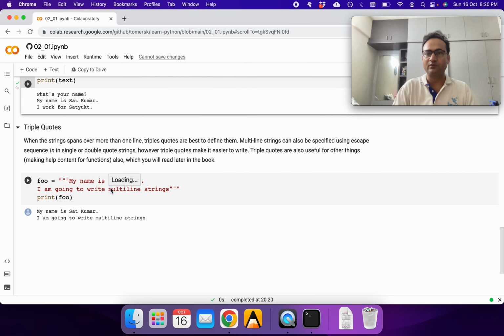Similar to the double quote, instead of using the new line symbol, we can use the triple quote also. So here my string is beginning, we have three double quotes we are using. Here we can type as much text as we want and it will print in the same way. Typically when we define the help part of a function, we use the triple-quoted string. We will go into it when we define our function and when we want to use help of it.